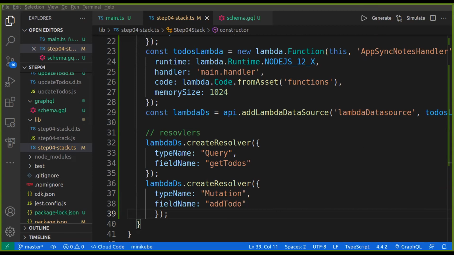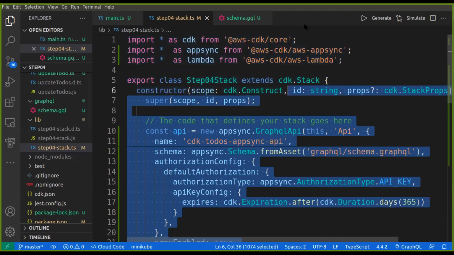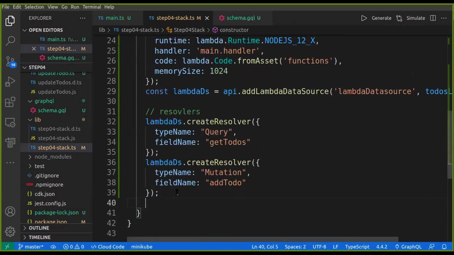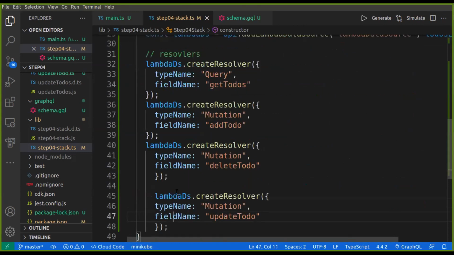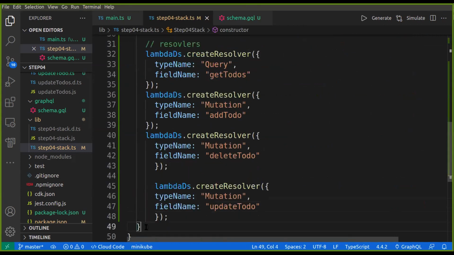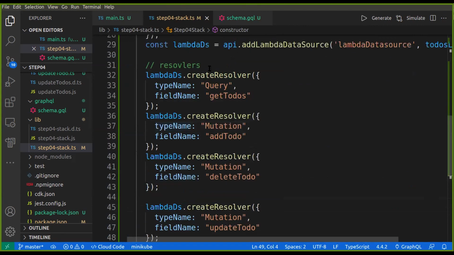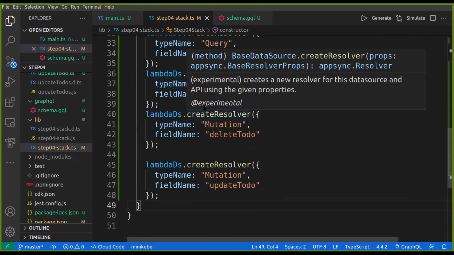Okay, sir. Okay, so we have the resolvers almost all ready.